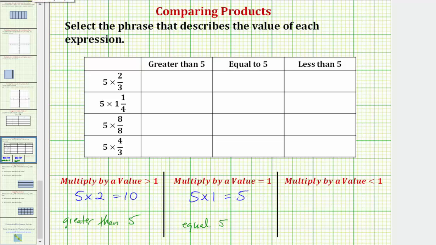And then finally, let's see what happens to five when we multiply by a value less than one. To keep it as simple as possible, let's multiply five by one-fifth. So we'll go ahead and make five a fraction by writing five as five over one. We're multiplying by one-fifth, which is less than one.